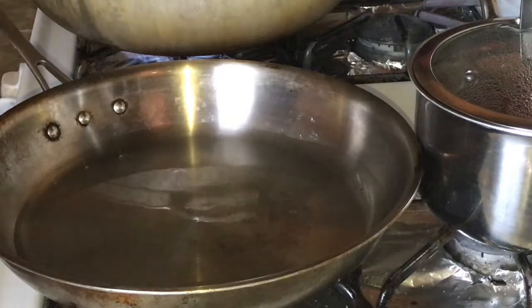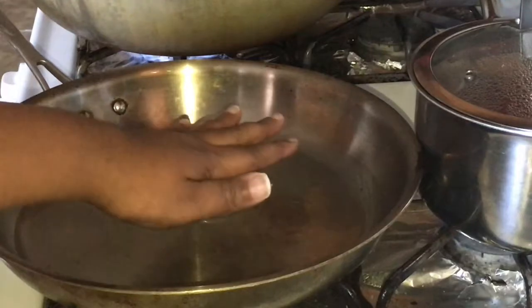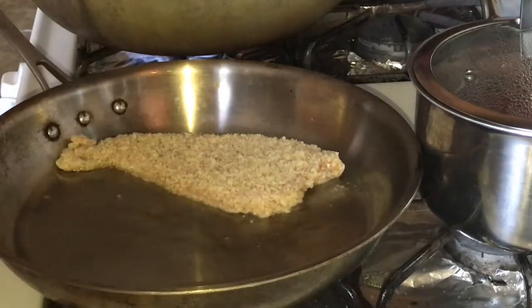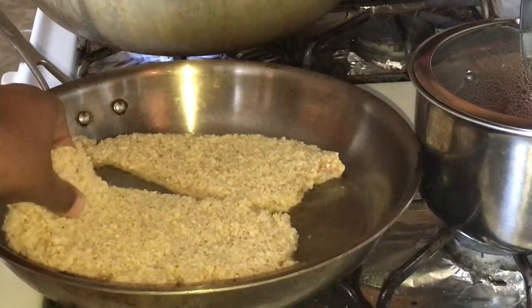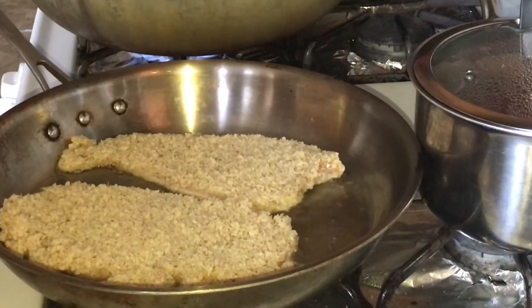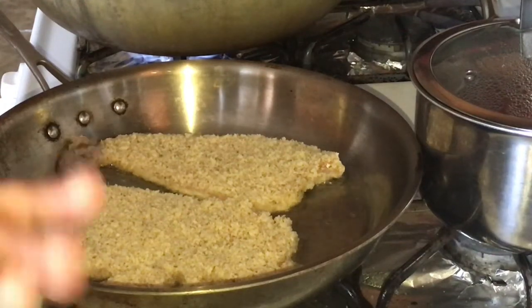There you go. So what I did was I heated my skillet up, as always, and then I added my oil. And then I still wait a couple of minutes before I add my chicken. You don't want it to be frying too quickly, but you also don't want it to just sit in cold oil. And see, as I'm putting it in there, because I've let it set, there's not a whole lot of breadcrumbs falling off the chicken. And I only have about 2 tablespoons of oil in there. So I'm going to brown it on both sides, let it cook about 5 minutes or so. And then you're going to put it on the other pan and continue.